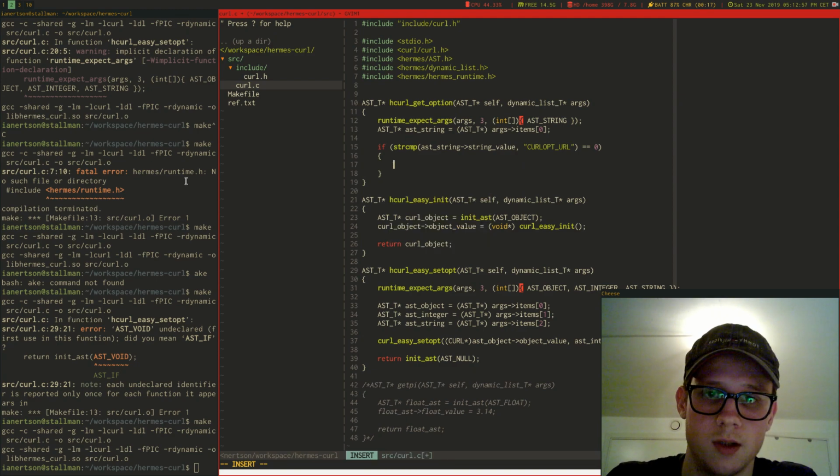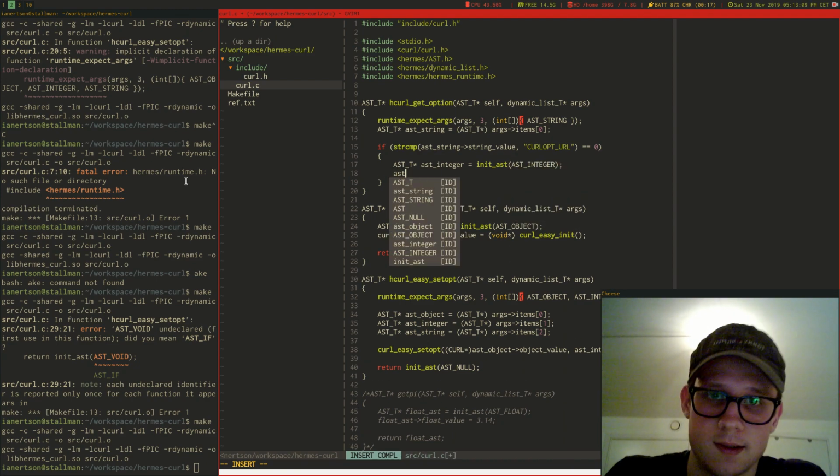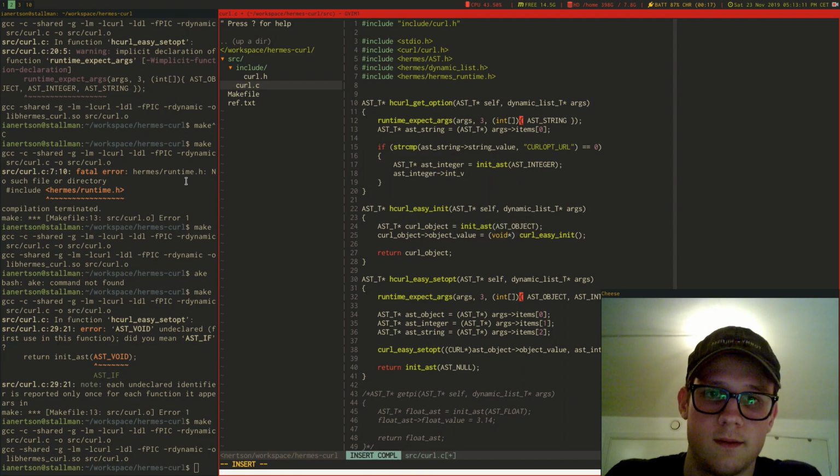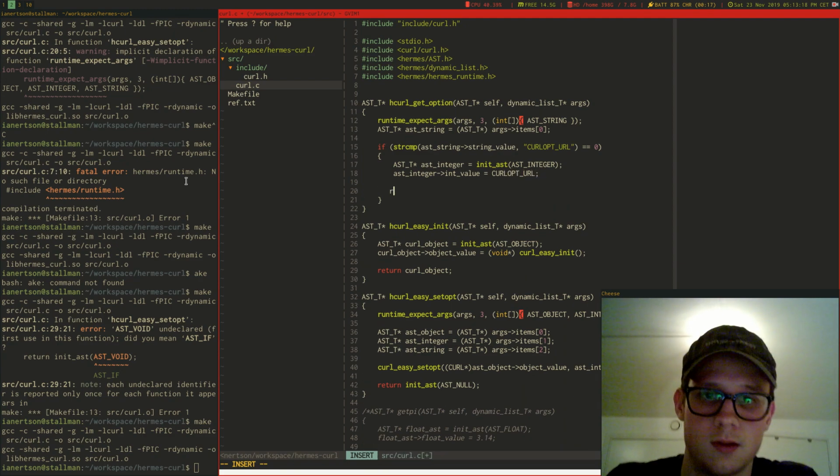AST integer is equal to init AST integer, AST integer value is equal to curl opt URL, return AST integer.